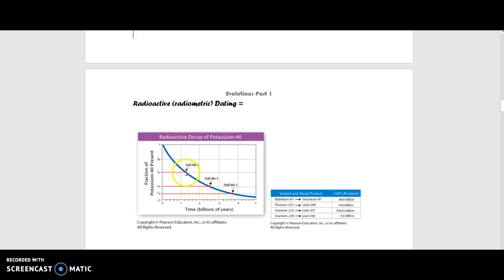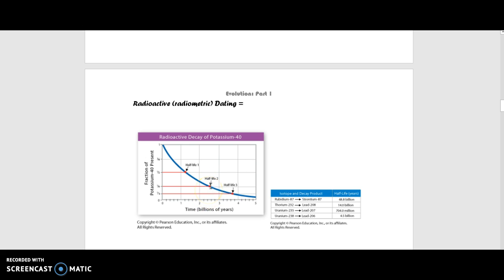But what this says is that they have figured out that it would take 1.1 billion years for potassium-40 to decay, where half of the original amount is still unstable, but the other 50% is now in a stable form. So to get down to a quarter remaining, that means this half has been cut down another time. It's going to take exactly another 1.1 billion years. So adding another 1.1 is roughly 2.2, so there we have it. That's at half-life number 2.